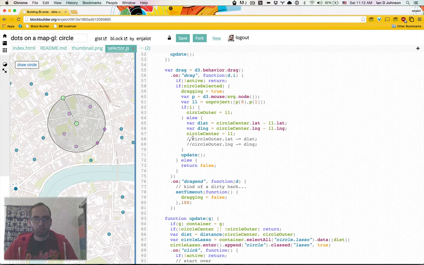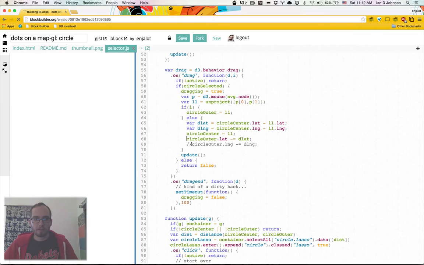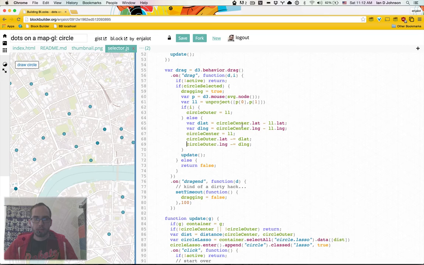So we just essentially find out what the difference between the original circle center and the new point is, and then we move the outer point by that same amount. So if I move this to the left however much, 100 pixels is going to move this one to the left 100 pixels.